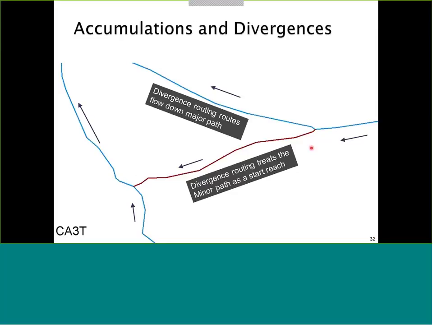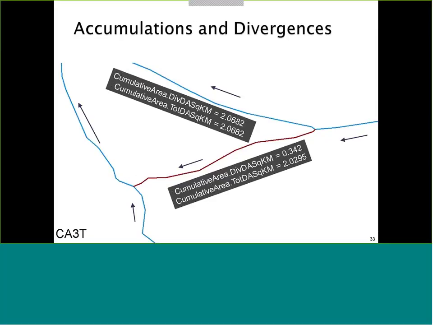What CA3T will do when you do divergence routing is route everything down the main path, and treat the minor path as a start reach. So when you're doing cumulative areas in CA3T, on this flow line the divergence drainage area square kilometer and the total drainage area square kilometer would be the same, because that's the main path and everything works out nicely there.